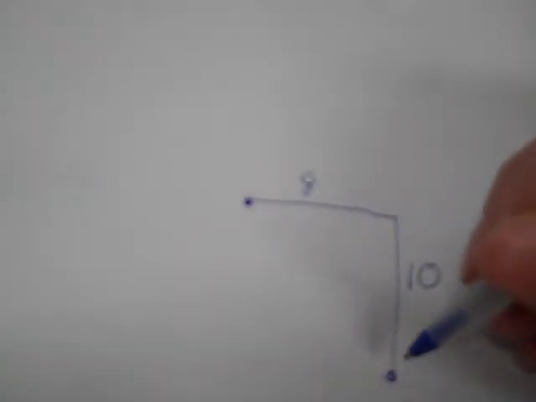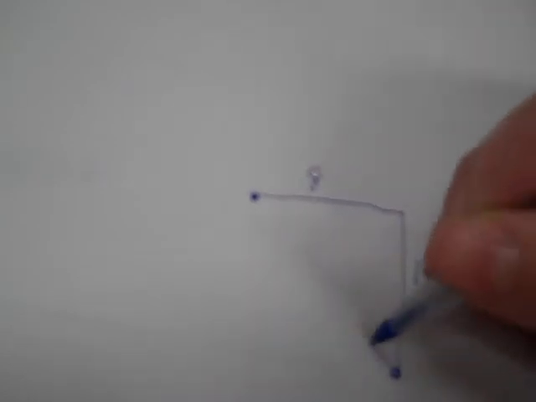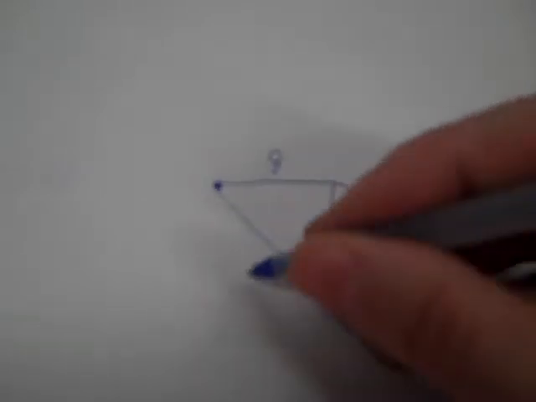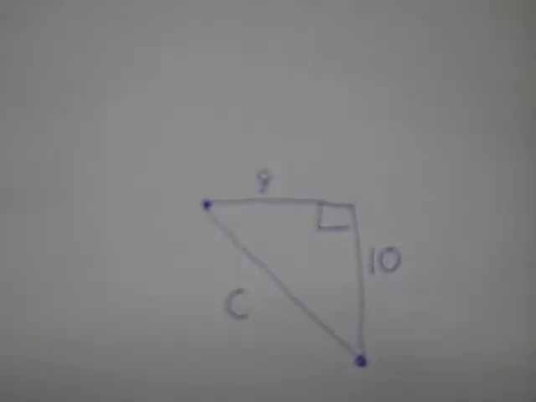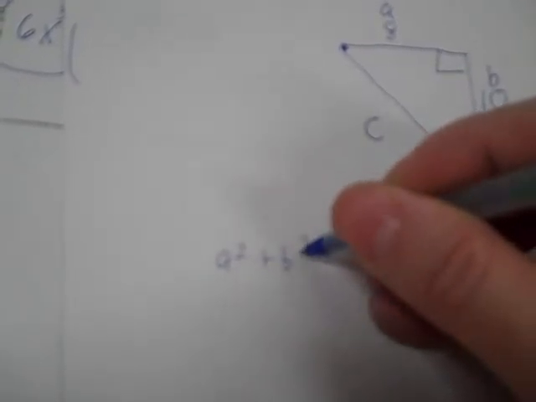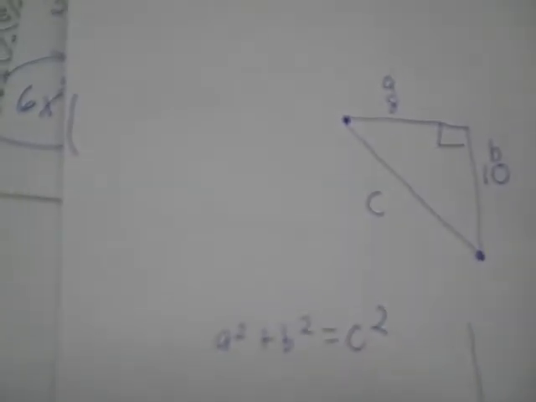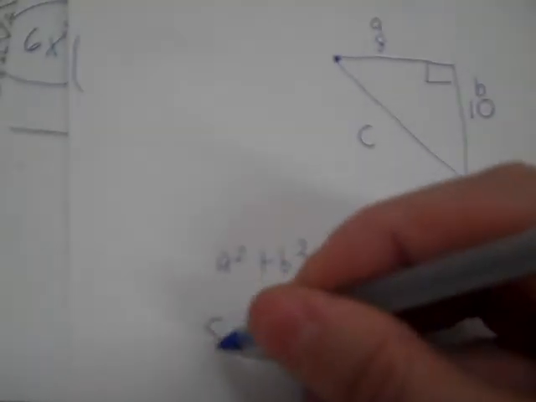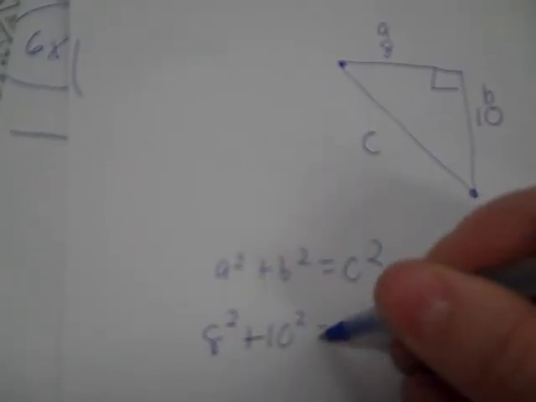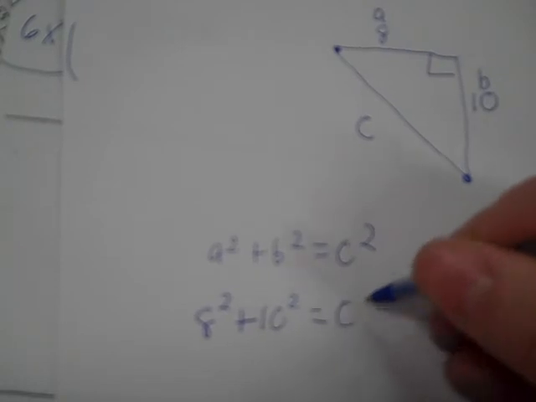So my job is to find how far it is from here to here. You don't just add them. It's not that simple, okay? So you have a right angle here, and across from that is my C, and I don't know that. A and B, it doesn't matter what you pick for what. It will be the same thing. So we'll have this be A and this be B. And now I go into my A squared plus B squared equals C squared. Okay. My A is 8 to the second. My B is 10 to the second. And my C I don't know, so I keep that as its variable.